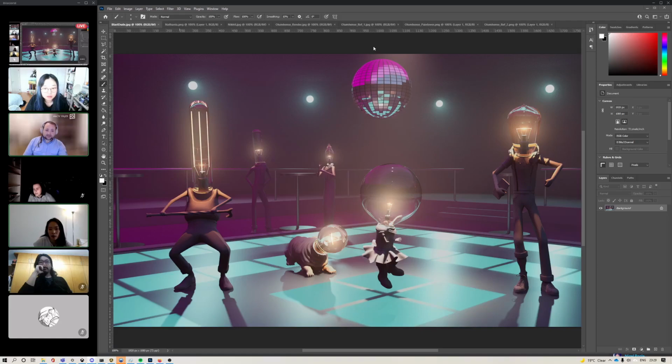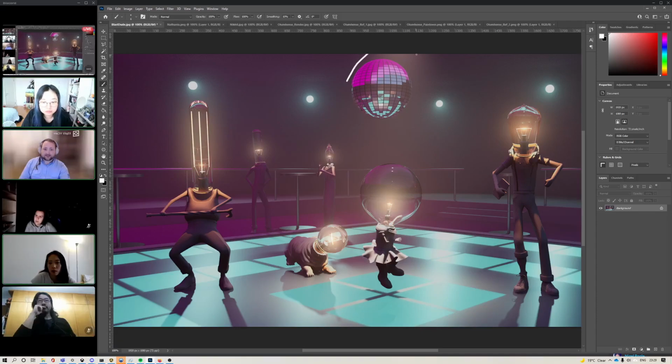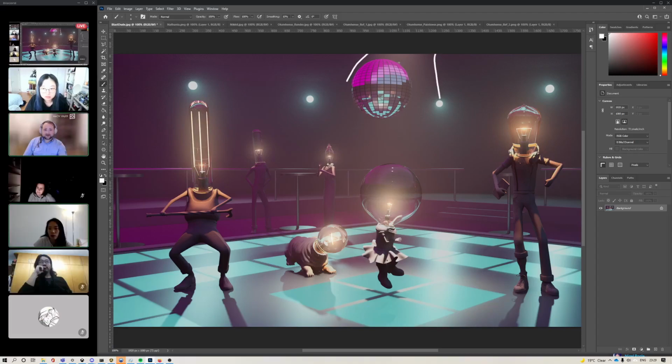Yeah, especially because there's this warm light here, and you'd want to see some of that influence there, and we're not seeing it. And then these definitely look like they're clipping. When I saw this, I immediately thought there should be a lot more purple on these characters, just because of how intense it looks on the ball, but then when you look in the atmosphere, it doesn't feel as intense.